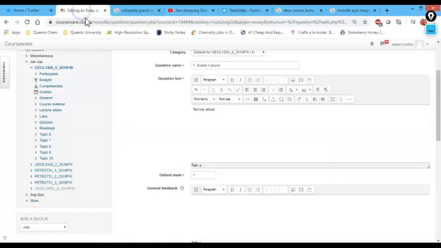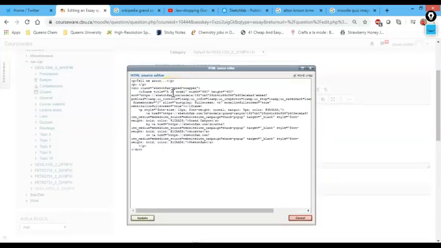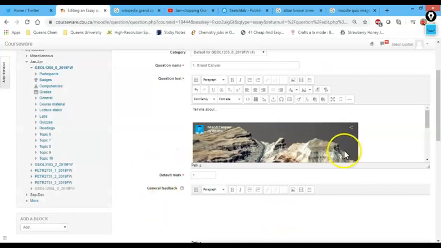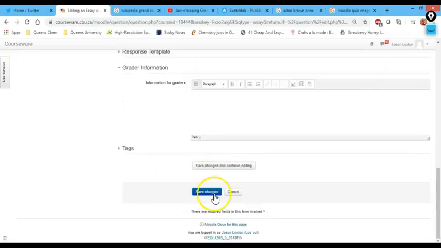Now I am going to go back to my editing option. I'm going to click this Edit HTML Source option again. Click that. This pops up. Make sure it's on a separate line. There he goes. All that information, which is very scary, and I most certainly could not type out myself, is just pasted in. And boom. I can eliminate this extra space if I want. And there is my question. So I'm going to save changes, and let's take a look and make sure this worked out all right.